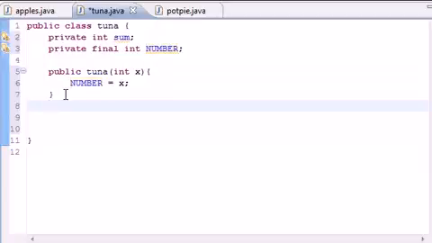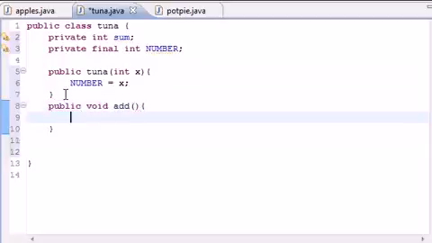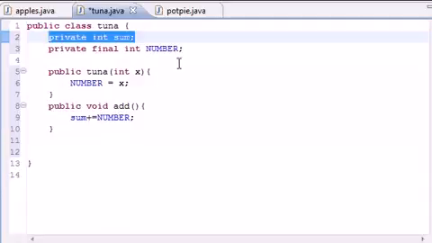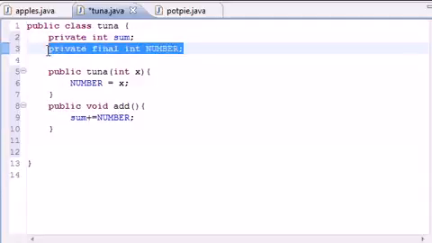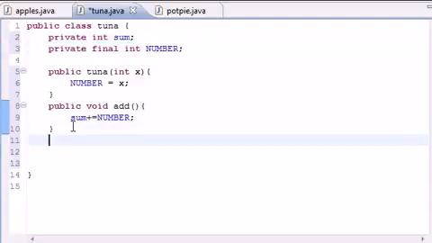Now let's go ahead and build another method. So let's write public void, and call it add, because what it's going to do is take that sum that we have up here, which is 0 by default, and let's just add the number to it. So again, the sum variable is going to change, but this number is always going to be like 10 or whatever we say it is. And now let's just build one more method so we can actually see what's going on.